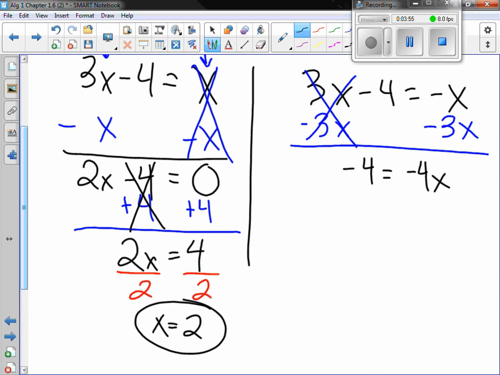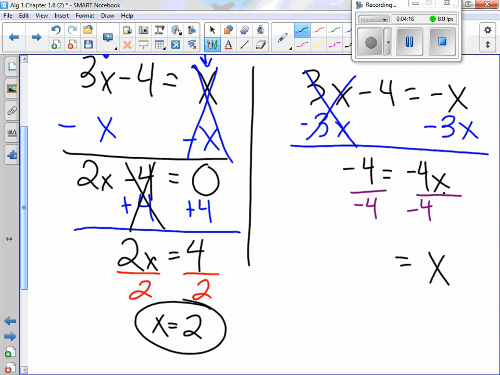So do we have x by itself? We have all the x's on one side, don't we? But they're not quite by themselves. We have what with it? We have negative 4, yes? So to get the negative 4 away, we have to divide both sides by negative 4. And if we divide both sides by negative 4, well, negative 4 divided by negative 4 is 1, or we just have our x, because everything else simplifies out, yes? Well, here we have negative 4 divided by negative 4, which should give us 1. So we found the values of x to be 1 and 2.